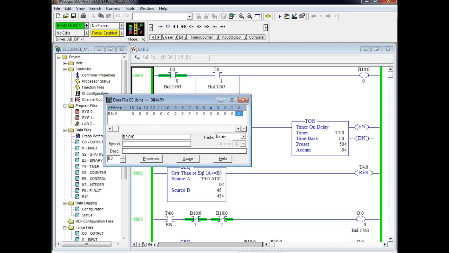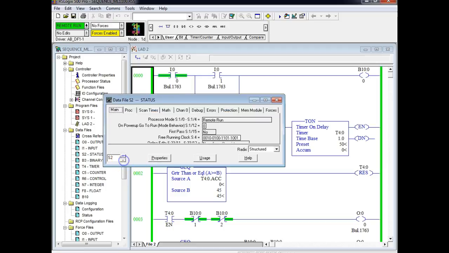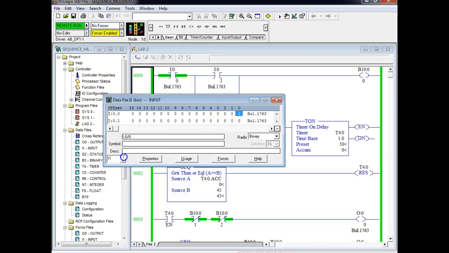Let's look at B2. By the way, when you bring up any of these data files on Allen Bradley, on the left-hand side you see this little scroll button. We can go to any other data files once we open up. So it really doesn't make any difference which ones you're using. We'll go down here and look at B10 if I can find it.